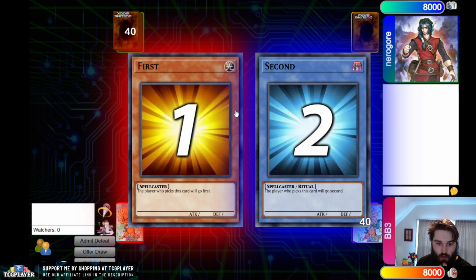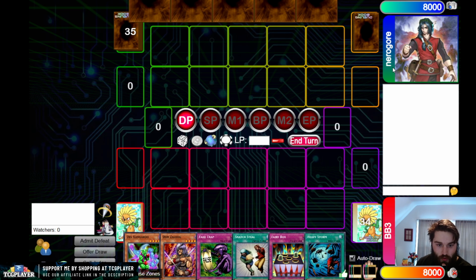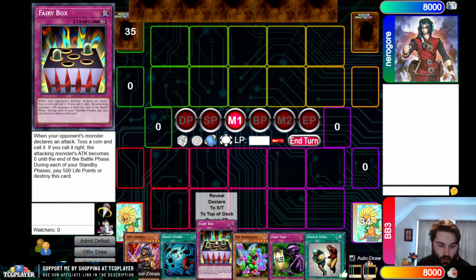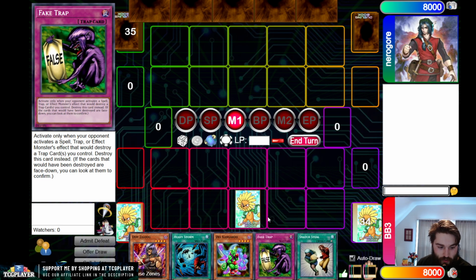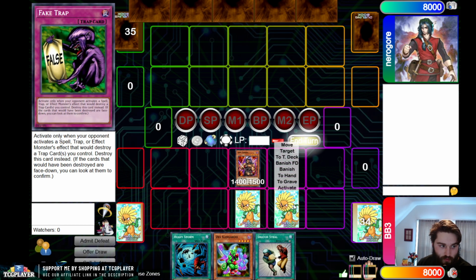Back to doing what we want to do. What is my opponent's name? Nerogori? Nerogor? Alright, opening hand. Looks okay again. We have Death Kangaroo, Don Zalug, Fake Trap, Snatch Steal, Heavy Storm. We'll go ahead. Set Fake Trap, set Fairy Box, summon Don Zalug, and end.